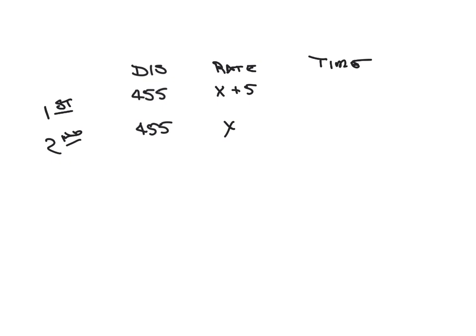Time. I had on here distance equals rate times time. If I solve this for t, divide both sides by r, those cancel. So my t is d over r. To find my time here, I just have to have my d over r. And the bottom one is d over r. So I've got all of my columns filled in.